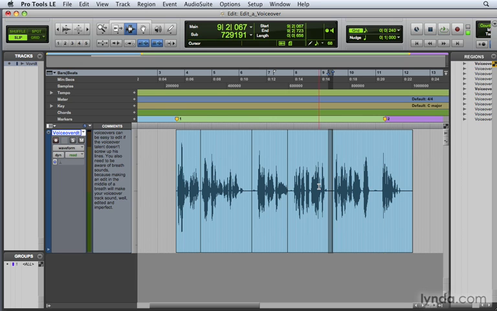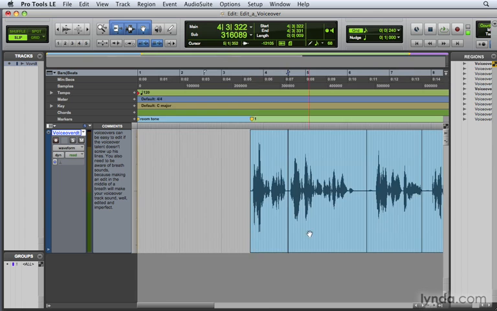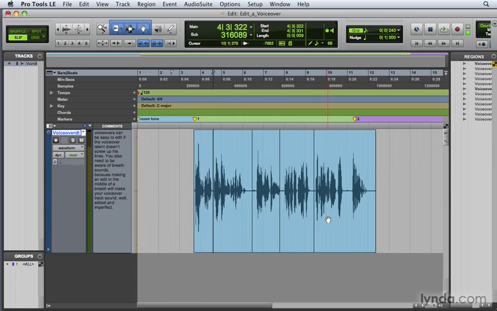One suggestion for you too is to record about 30 seconds to a minute of room tone and either have it at the end or the beginning of your session so that you always have that to pull from if you need to pull a piece and drop it in between two regions. One last thing that I would recommend doing is putting very short crossfades between each of these regions to smooth out any possible clicks or pops, any differences in sound between any of the regions. So I would go in here, turn on the Smart tool, and add small little crossfades. And I would do that for each one of these edits.